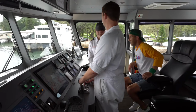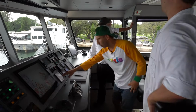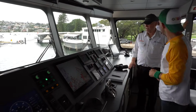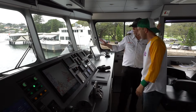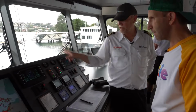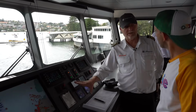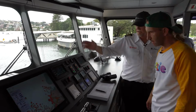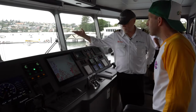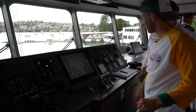Great. Now there's a lot of other screens over here. There's some codes and things. Can you give me a brief rundown of what else we need to look at here? Sure. As Zach said, you've got the controls or monitoring of the engine. These are alarms that will come up, different alarms depending on what might be happening downstairs. You've got the radar system, which will show us other vessels in the area. So all those red things are the vessels that we can see out here. That's right. All those little red dots.